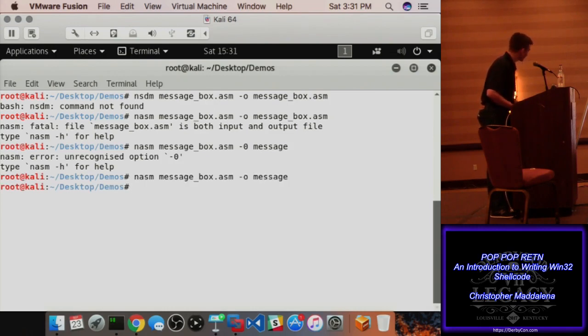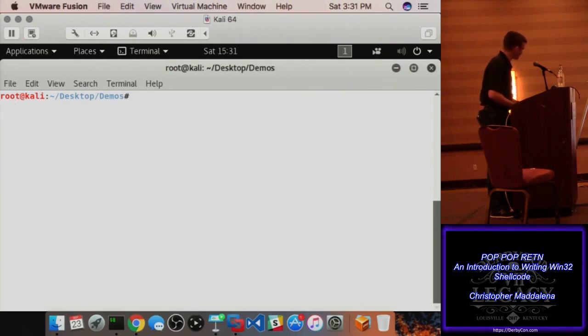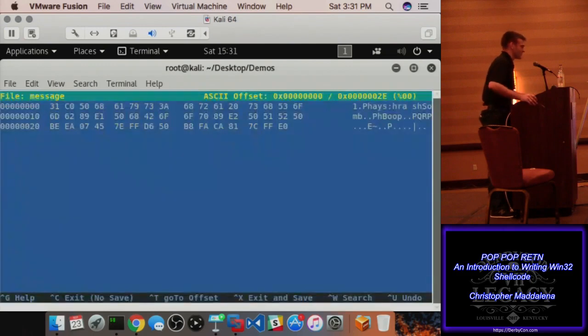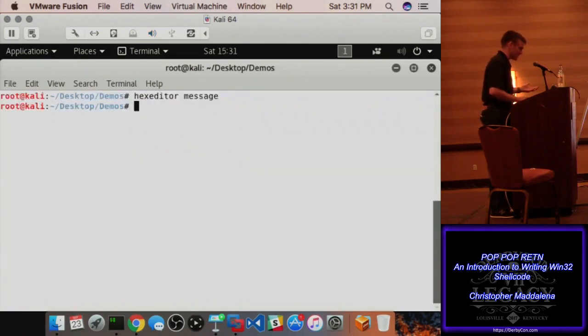It's fine. So if we take a look at that in the hex editor, there's our machine code, there's our raw bytes, and that's actually all we need for this. Our stager is going to be connecting back on port 4444 on this IP address.